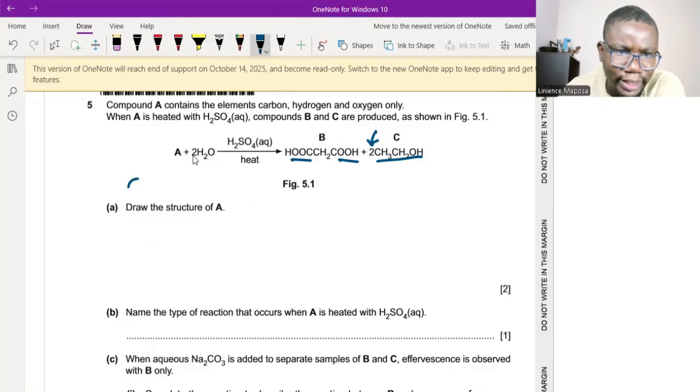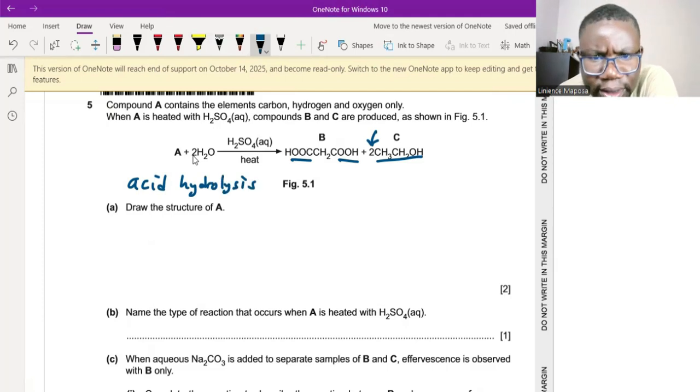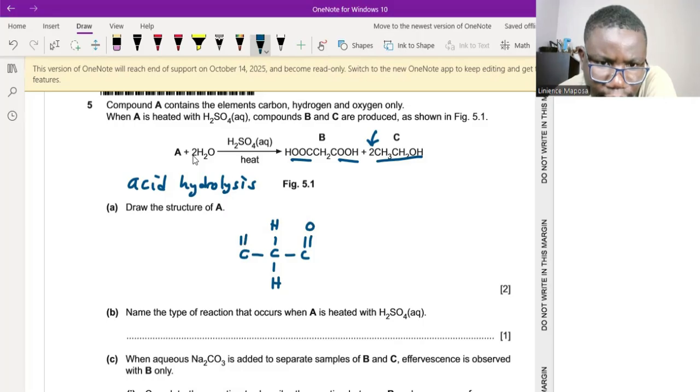Good. So let's write here acid hydrolysis. If you say hydrolysis, it's up to you. Okay, so I can picture what this thing is. They want to draw the structure. Okay, I'll draw it. So we have this C, and then there's the CH2 in the middle. So I'm going to put the CH2, and I'll put it like that. That's CH2. And then I'm going to put that other C. So you see there are three carbons on B. So that means the other one, double bond here. And then I'm going to do a double bond there.